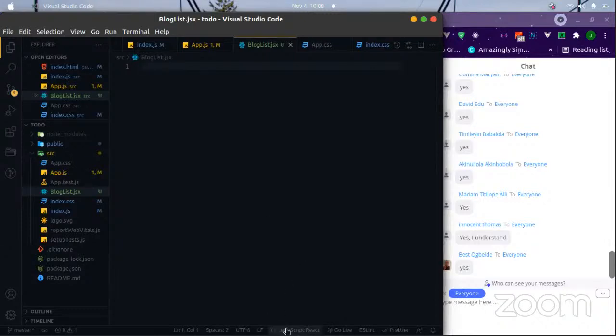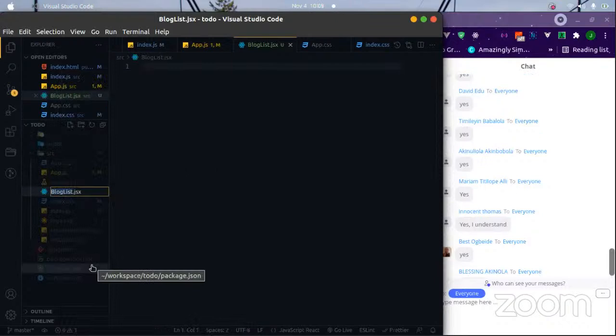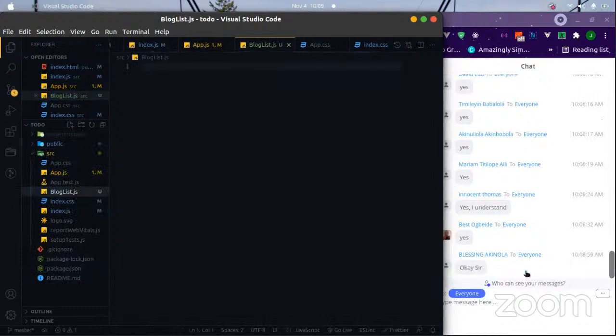The reason you are seeing JavaScript React there is because the extension at the end of your file was JSX. But if I edit it and change it to JS, we're going to see just JavaScript there. So I hope that's clear. That's how it works.